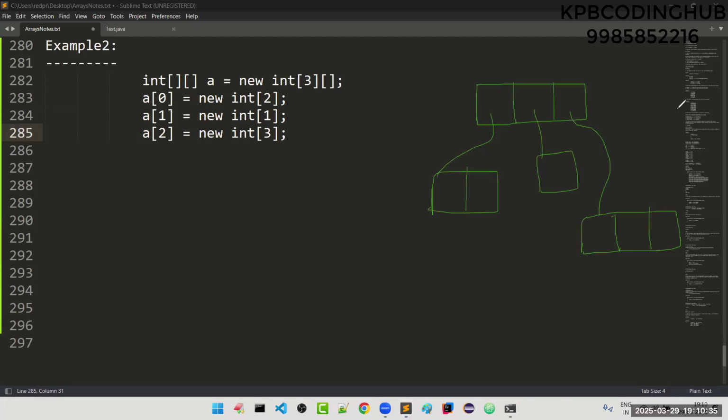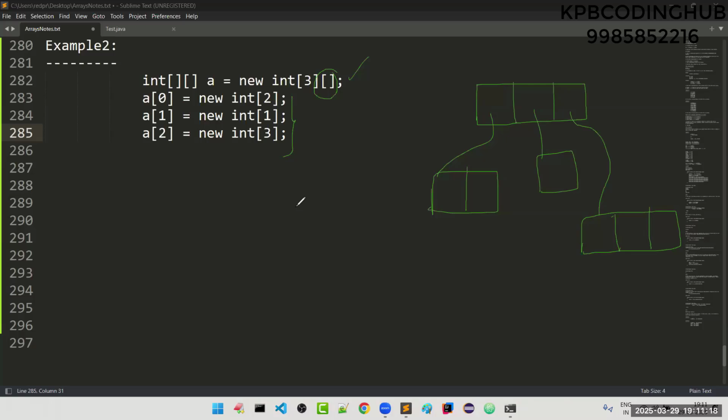Sir, one question. In the first line, sir, line number 282, we have given integer of 3 and then an empty bracket. So what does the empty bracket mean here, sir? Here we are not declaring the size. As of now, I know the base size, but internally, what is the individual element size? I don't know. Immediately in the next step, we have given that. Got it? Because it is an array of arrays. First, I will create the main array. What is the sub-array size? That I will give in the next line. Got it? Clear, guys?